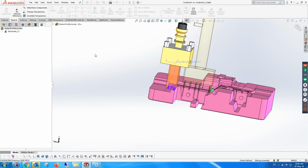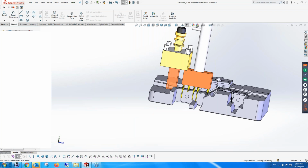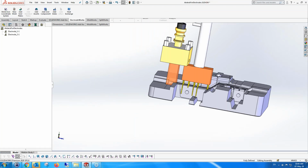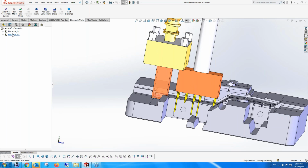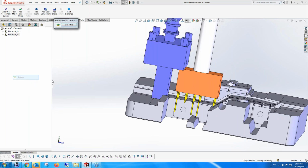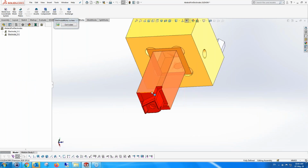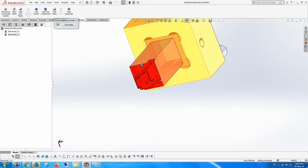So this is a different type of electrode where the extrude can't be done, or it's not a good area to do it. And it's obviously not the one you always want to do, because the problem with this electrode is that it has a mess around it. These faces are all touching, and all you actually want is the middle.